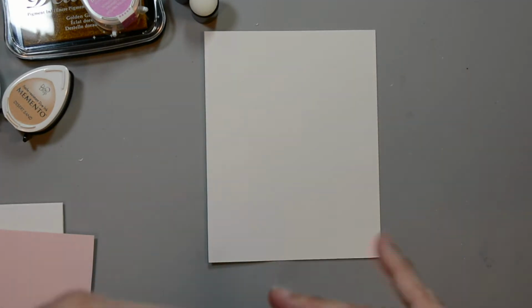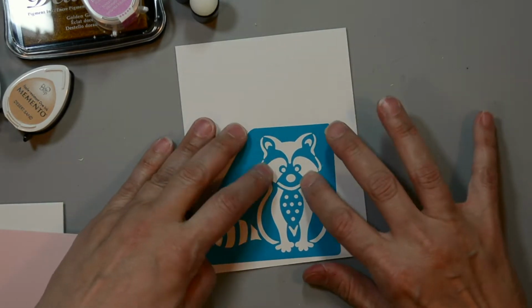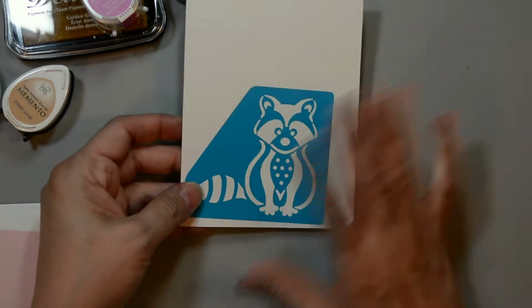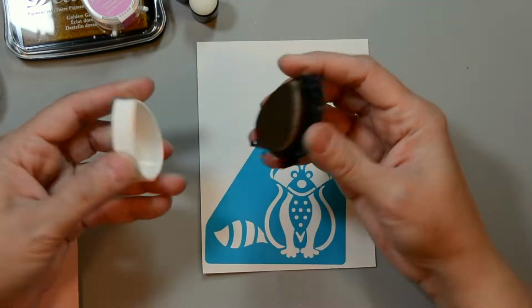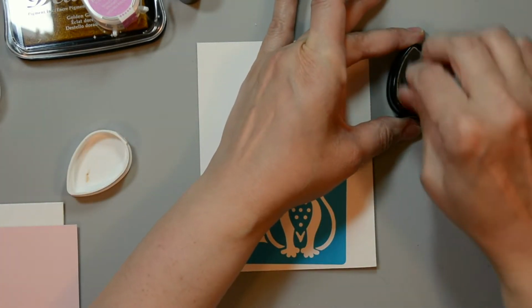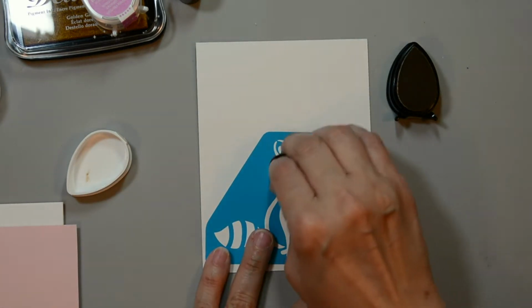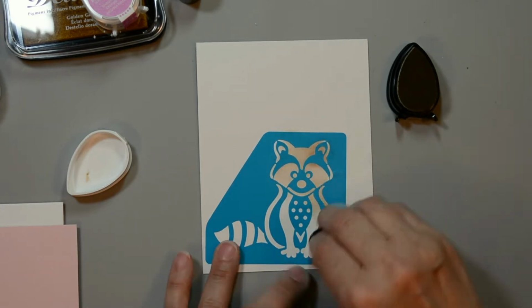First, I'm going to adhere my stencil to a piece of white smooth cardstock. I'm pressing out all the air bubbles. This stencil is great because it's self-adhesive, so no extra masking tape or anything to hold it down. I'm going to use a finger dauber and add the ink through the stencil. I'm going to start with Desert Sand, and I'm going to cover the entire raccoon. Then I'll go back in and add some more color with the Jumbo Java.